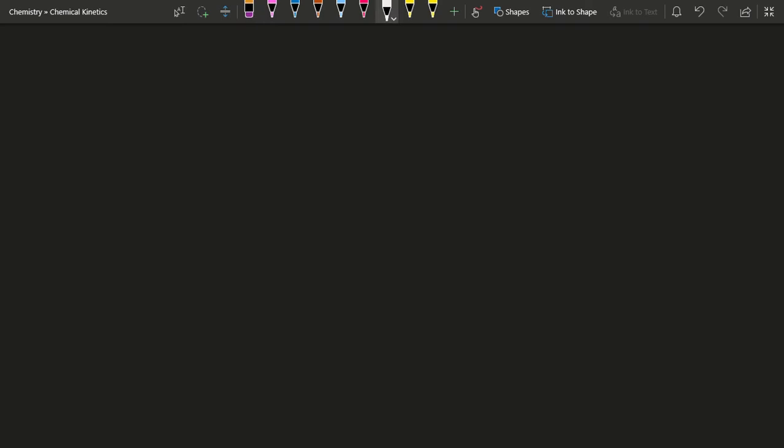If you have learned about rates, it's time that you learn about how rates relate to the concentrations of your reactants. So let's take the example of the decomposition of dinitrogen pentoxide, and I'll just write the coefficients and the reactants there. No extra information because we don't need it.